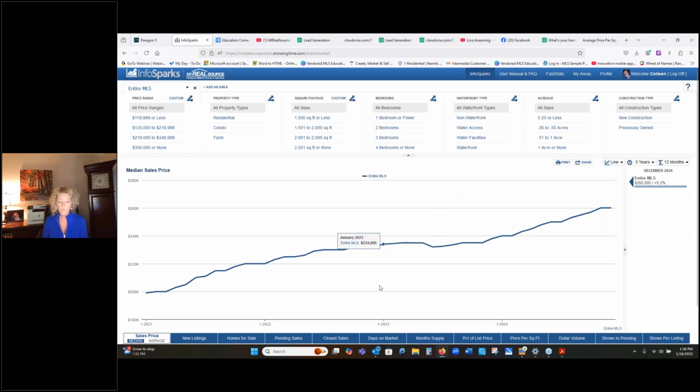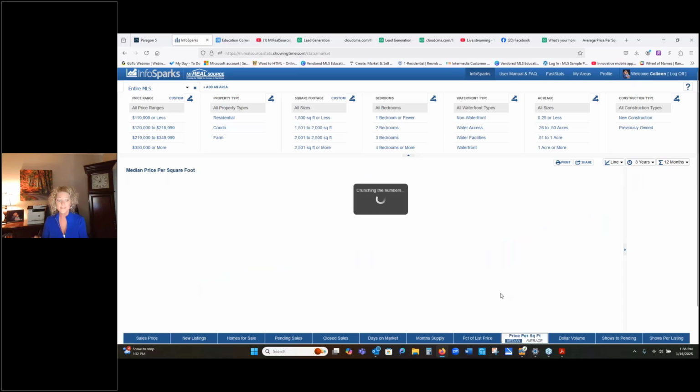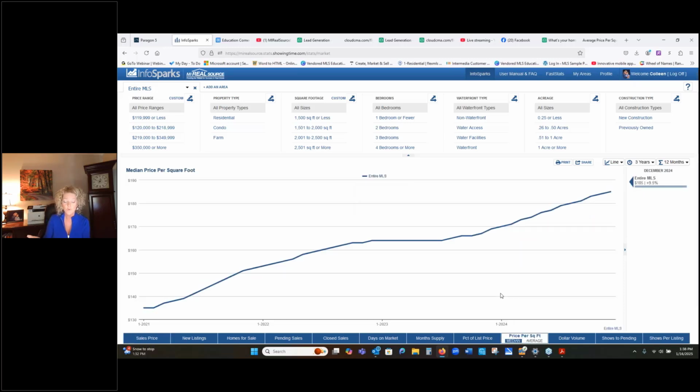And I like to tell people, think of it this way: these blue boxes down here are actually, what story do you want to tell? So right now, the story really is, we want listings and we want to show them why, right? Let's show them some value of why they need to list right now. The value is because right now, price per square foot is going through the roof because there's not enough inventory.